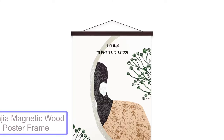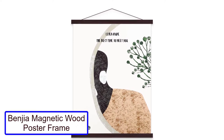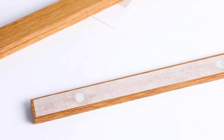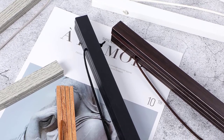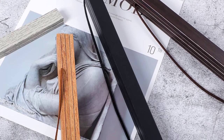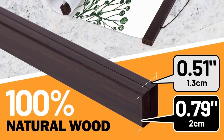Number 4: Bunja Magnetic Wood Poster Frame. This poster frame holds the artwork in place using strong magnets on the top and the bottom, with a rustic hanging cord for displaying on the wall. We like the creative look of this hanging system, as well as the ability to adjust the frame to suit multiple poster sizes. There's no glass or acrylic screen here, so you'll want to make sure whatever you're hanging can be exposed to the heat or AC in the house. Still, we like the floating style frame, which adds a nice design touch to your wall.